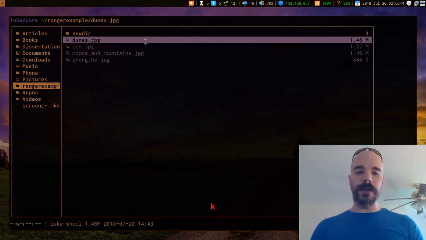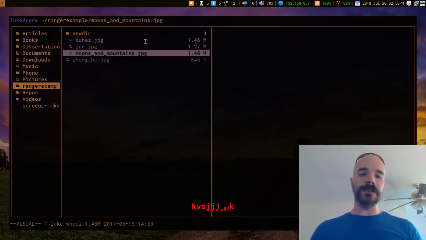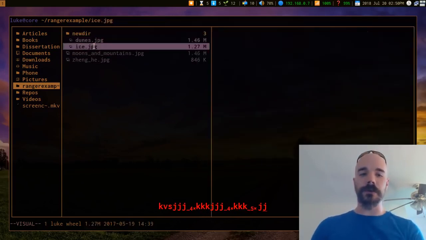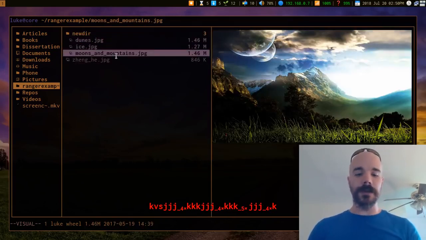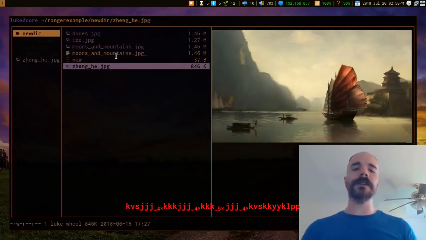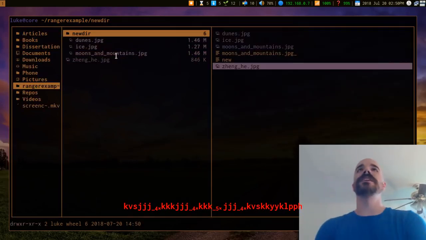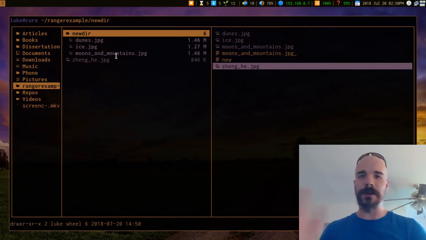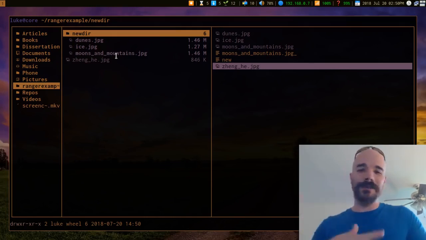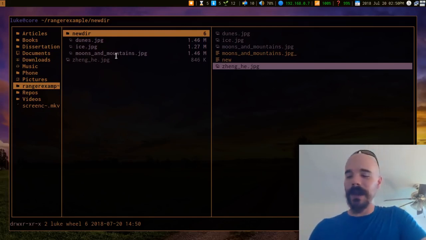Now I also should say that Ranger has something sort of like a visual mode. So I can do something like VS, and that allows me to scroll up and down, and you'll notice that it's going to highlight everything I scroll over. And when I'm done with that, I'm going to press VS again, then I can yank them in somewhere else. Now I think by default, that's not VS, it might just be capital V, but I remapped it because there are just a lot of things I actually remapped, but I think it makes more sense.